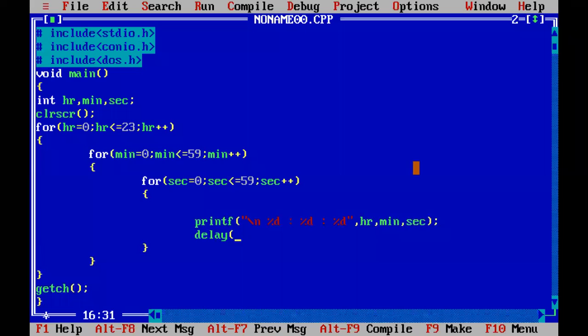You can give it a value of 1000 or 500, so it depends on your computer speed. The header file of delay is dos.h, that's why I use dos.h.